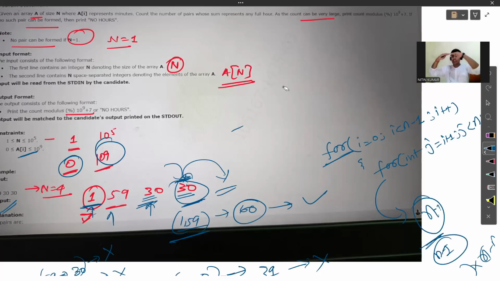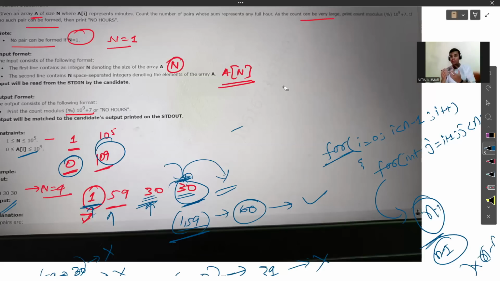And if these two large numbers are at the border, the sum would come above it. But we are storing the sum in an integer variable. We could use a long variable also, so that no overflow happens. But let's understand if we are not allowed to use long in this problem. Then we will have to find a way to reduce the value into the range. And for that, the mod will come into the picture.